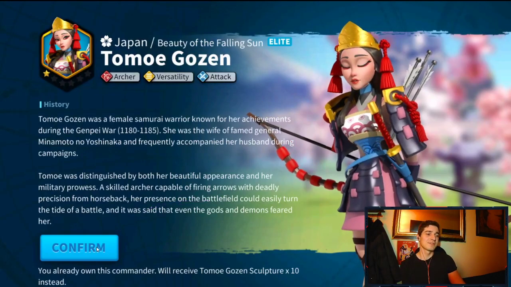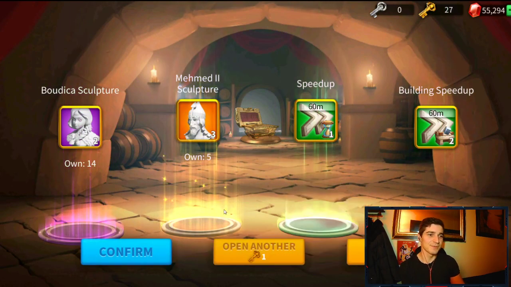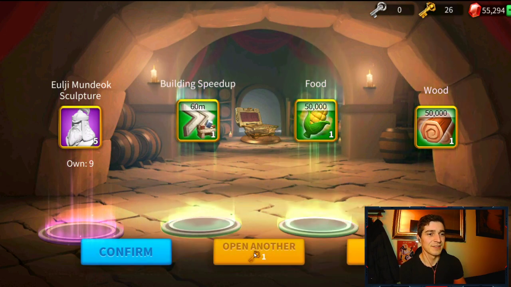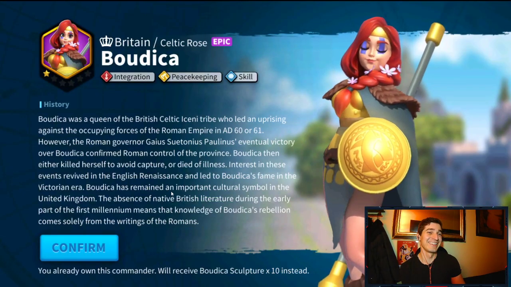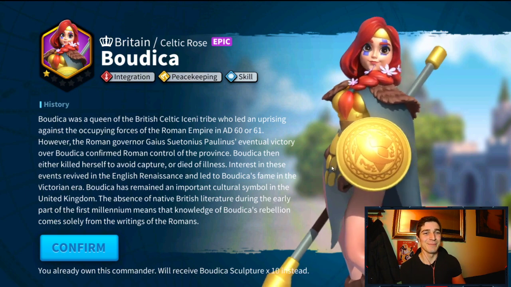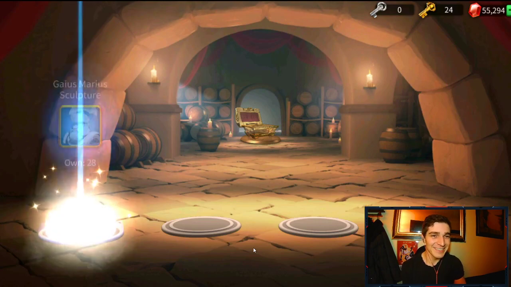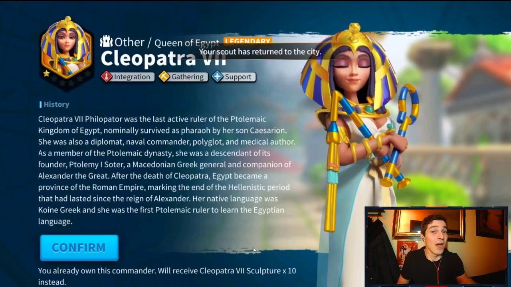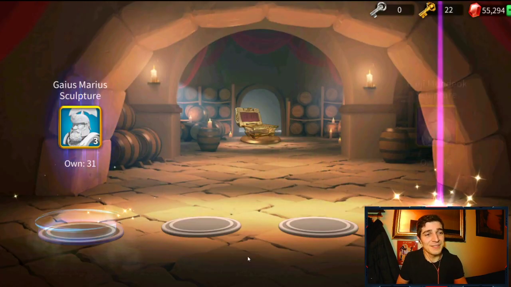Come on, baby. You always disappoint me. She always disappoints me. I think I need Boudica, yes, all about that Boudica. Come on, hook me up, full Boudicas all day. Full Cleopatra. Okay, I see you, game.